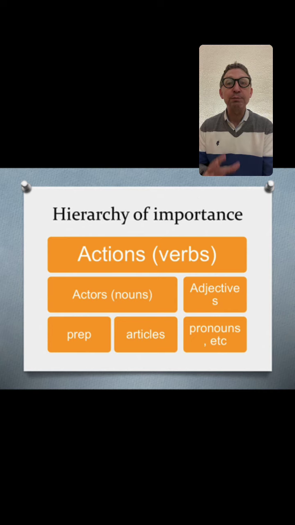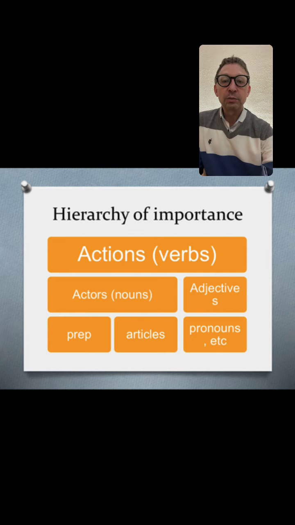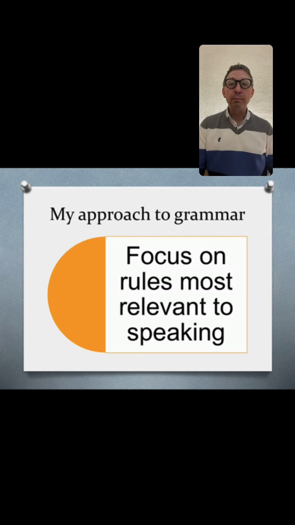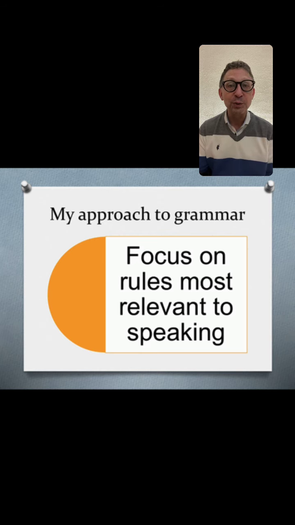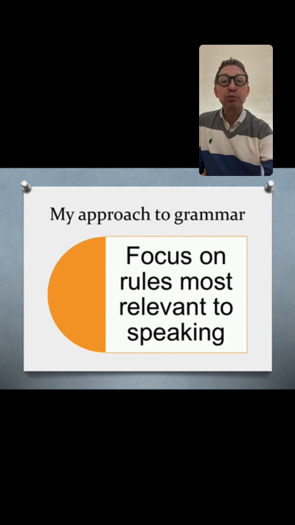I'm not starting with present tense. I'm going to start with the continuous. So my approach to grammar is very, very clear, very simple. I focus on rules that are most relevant to speaking, because 95% of the people that I encounter on Instagram need or want to speak more fluently. They don't need to write in the first instance, they need to speak, or they want to speak.